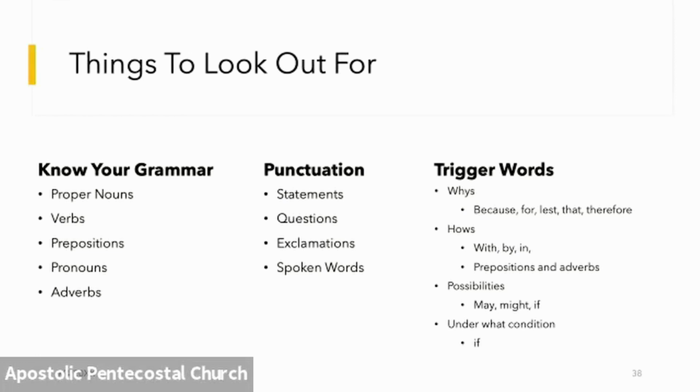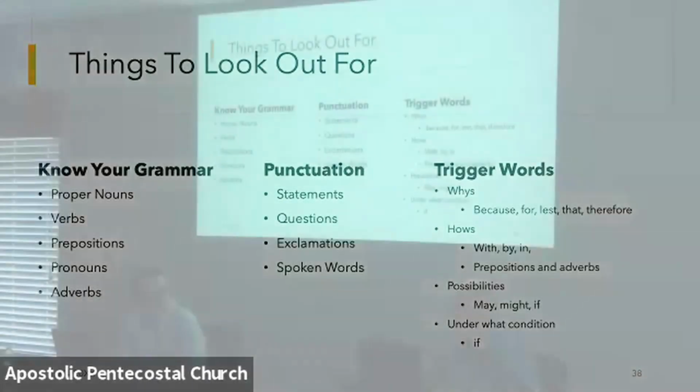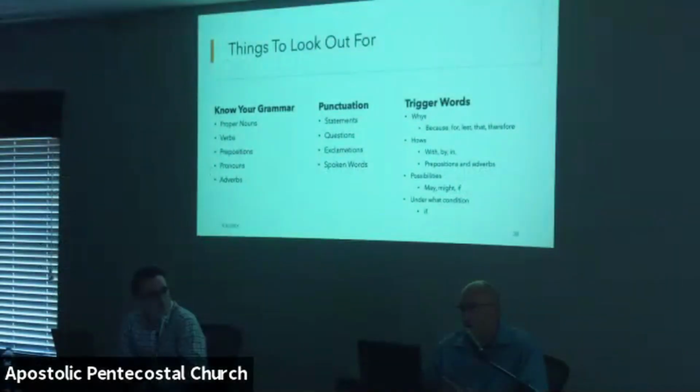Know what is a proper noun. It's important to know the difference between a noun and a proper noun. Anytime you hear a question that says names, you're looking for a proper noun. Capital. It's a capital letter. That's a huge key. We'll point some of that out later. Verbs. What's a verb? What's the difference between an action verb and a static verb? I call it, there's a proper English term that I can't remember off the top of my head. What's the difference between them? Why does it make a difference?